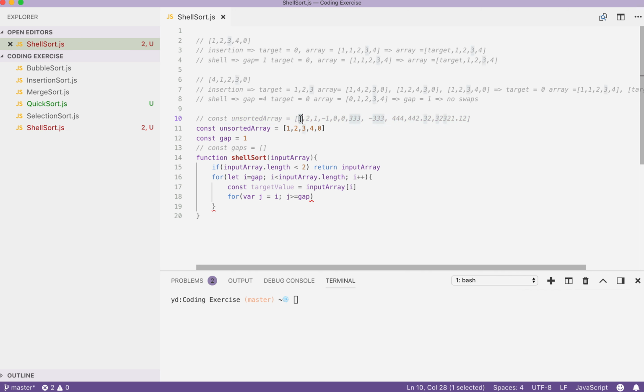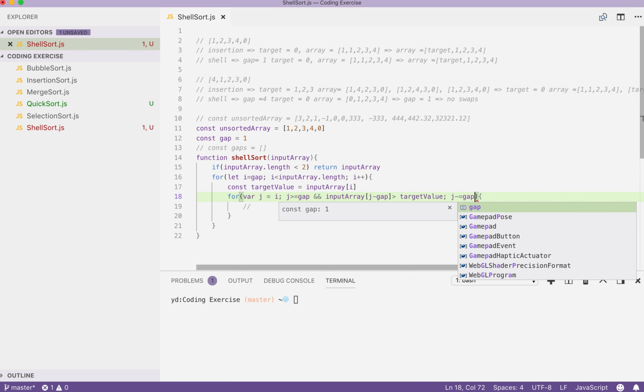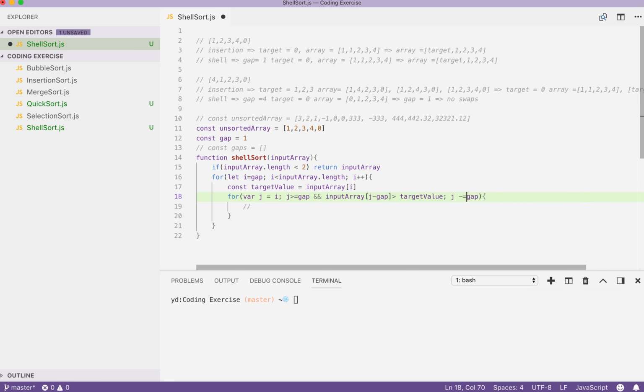After this condition is met, we will execute this block of code, and then we will run j equals j minus gap, if we write the expression like this.